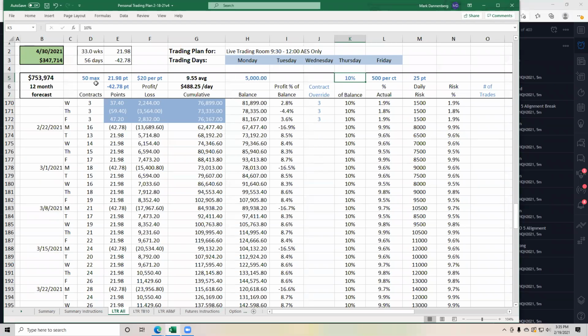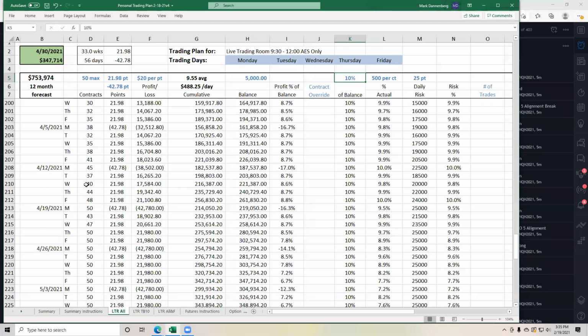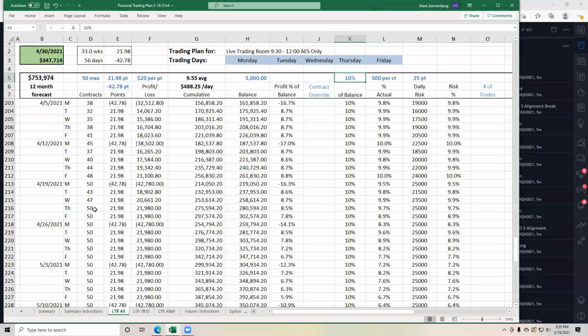Now, if I put 50 in there as my max, it's not going to immediately take me to 50 because I don't have the right account value in order to support 50 contracts. But as the account grows, if it does, it eventually gets to 50 contracts. In fact, it got to 50, then you have a couple losses that are planned in there, they're pre-planned, and then we drop back to 43, then we're back to 47, and then we are at 50 contracts.